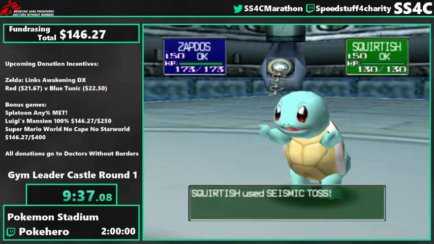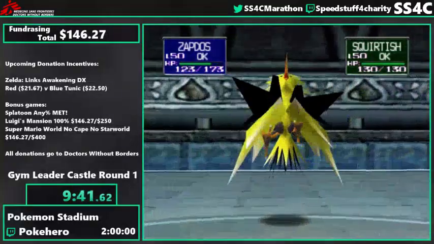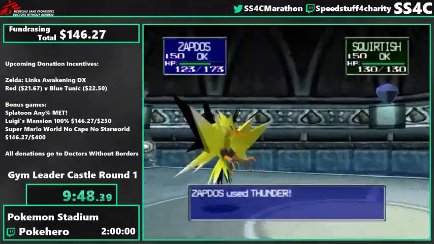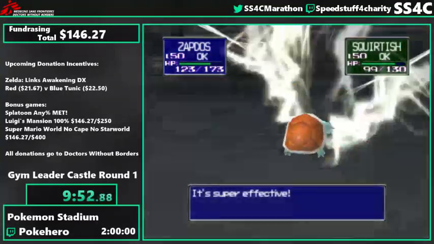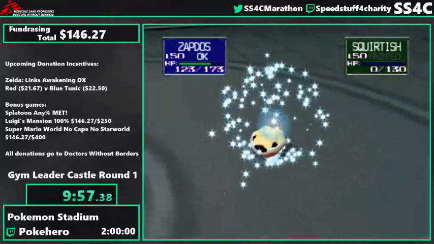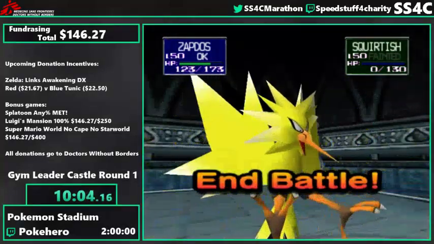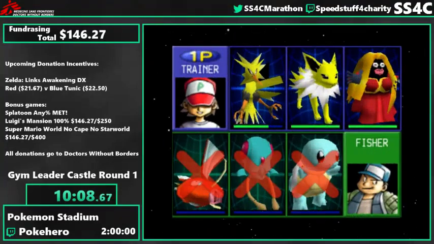Attack miss. Now we do use a lot of Thunder in the run. We use Thunder more than any other move. And the problem with Thunder is that even though it kills almost everything it touches, it only has 70% accuracy. So Zapdos, who has a special stat of 154, going against all these small water types that are in Gym Leader Castle Round 1, we were able to sweep most water types with Zapdos or Jolteon.